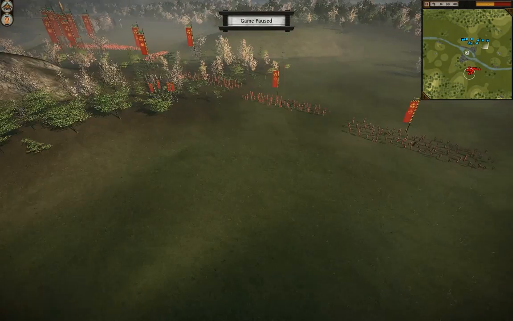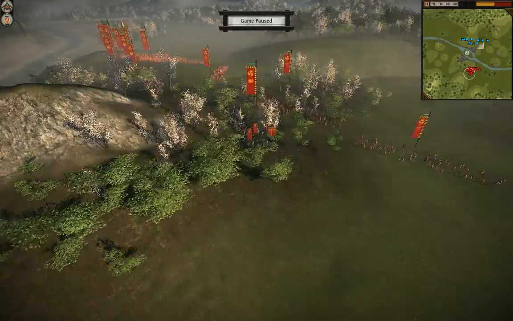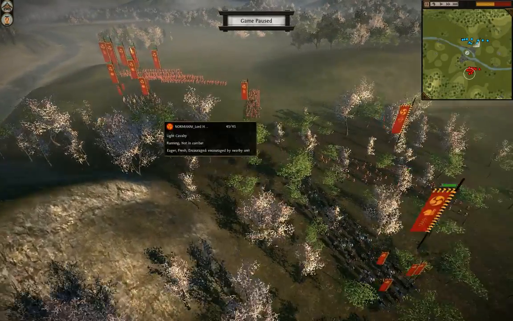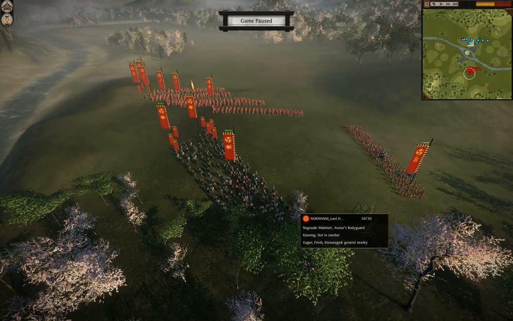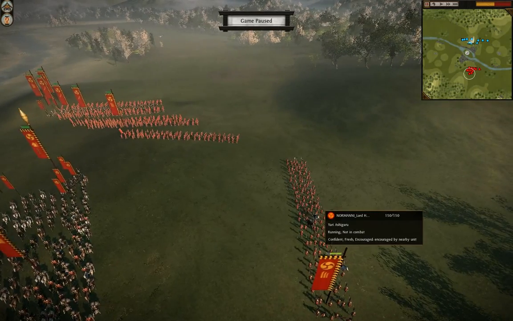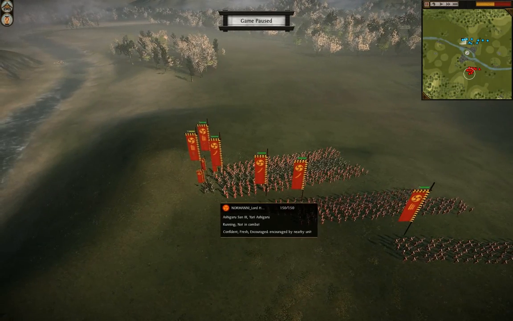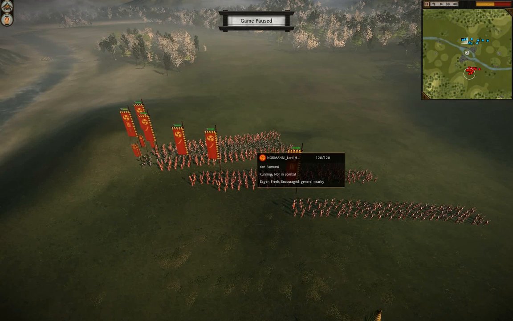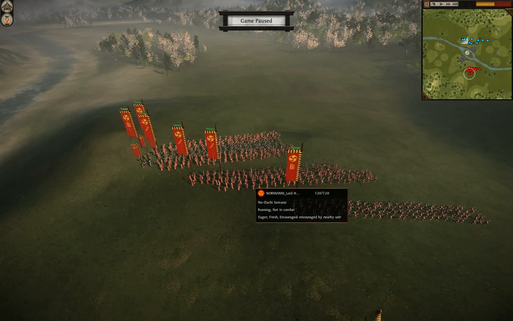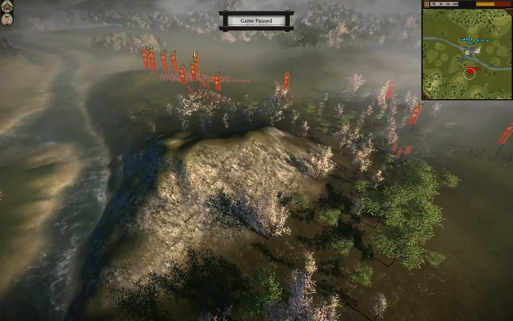On the other side, we have 3 bows, 2 of them samurais. What looks like 5 cavalry units, mostly Yari, with a couple lights. For his infantry, he has 4 spears. Excuse me, 2 of them are Yari spears and 2 of them are Yari samurai. And then 2 katana samurai and 1 Nodachi samurai.